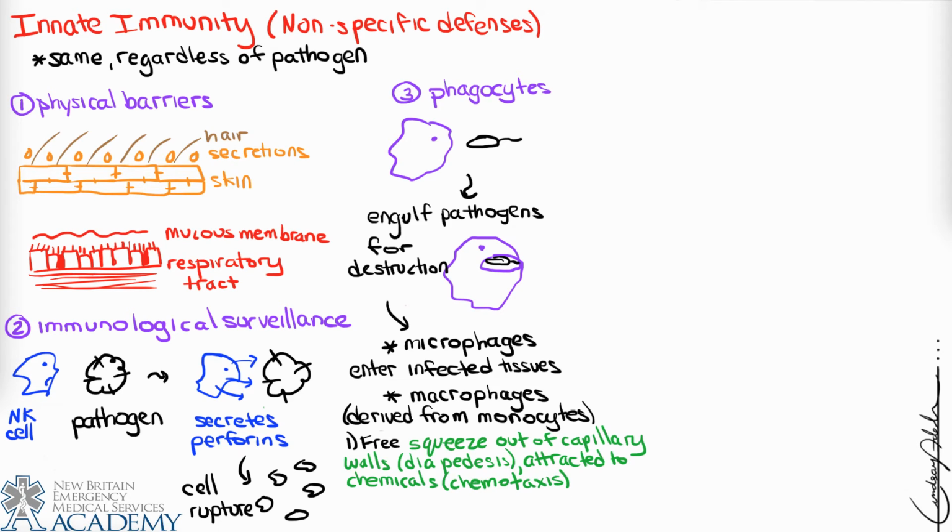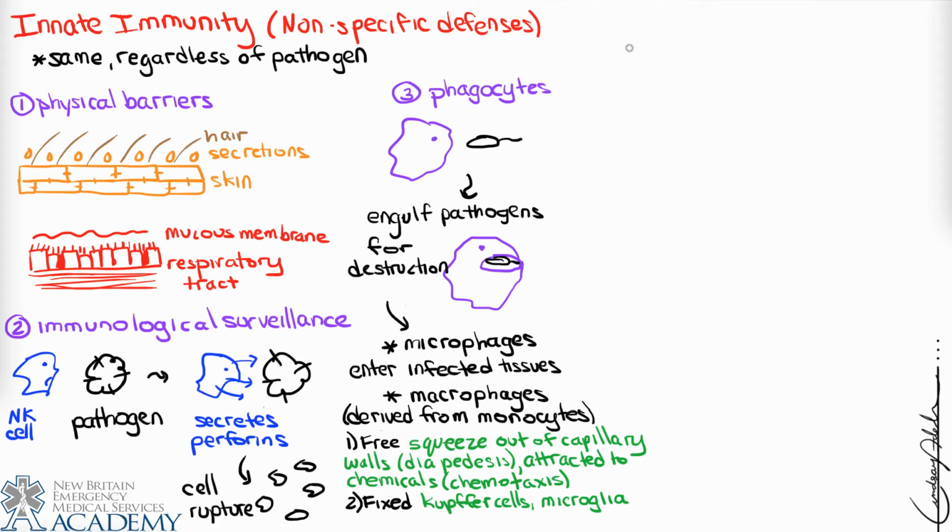And then when there's an infection, certain chemicals will naturally attract the macrophages to the site, and that's called chemotaxis. The other option for the macrophages is that they could be fixed, meaning that they're in a peripheral tissue and they don't move around. And we've already seen some examples of this, and I don't know that we've called it this before, but we can make the connection here, which is that the Kupffer cells in the liver are fixed macrophages.